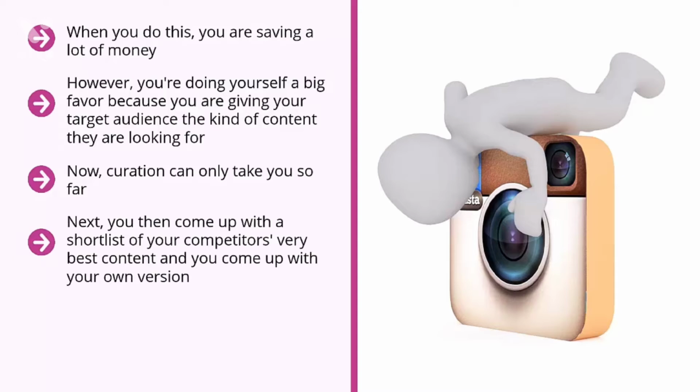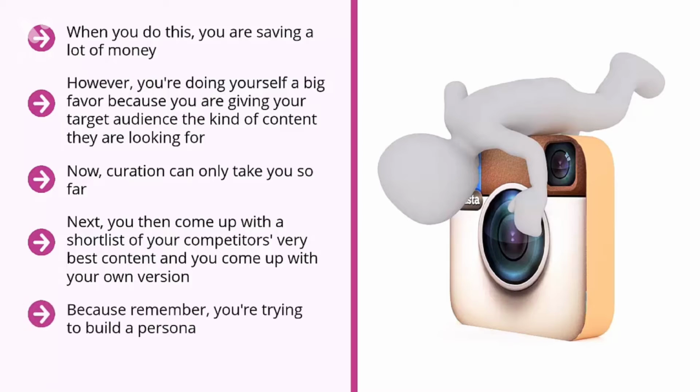Next, you then come up with a short list of your competitors' very best content and you come up with your own version. This version has to be so much better that it's obvious. This is the key. This is what will put you over. Because remember, you're trying to build a persona.